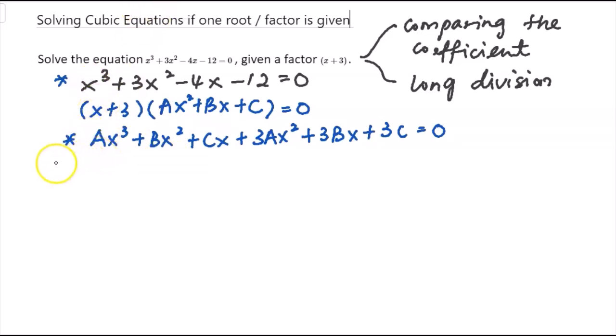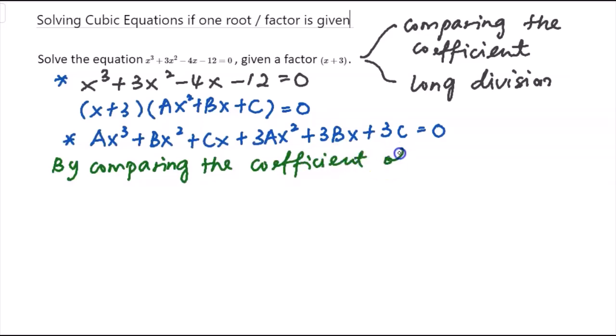So here, by comparing the coefficient of x cubed, firstly, I would like to get my a, because the ax cubed involves the a. So I compare the coefficient of x cubed. Here, there is only one term containing the x cubed. So the coefficient of the x cubed is a for this equation. For the first equation, which is given by the question, look at the coefficient of the x cubed. It is equal to 1. So the value of a, we already obtained, is equal to 1.